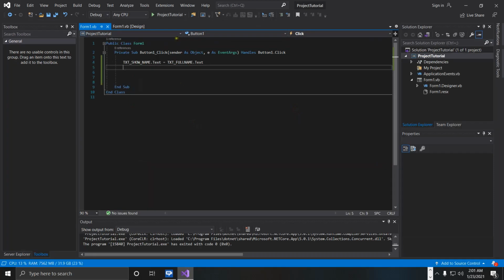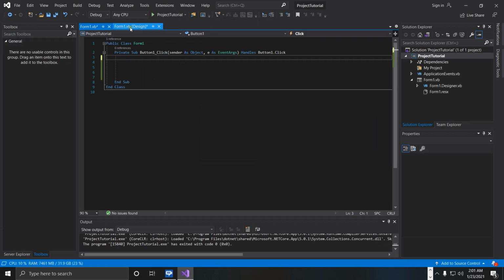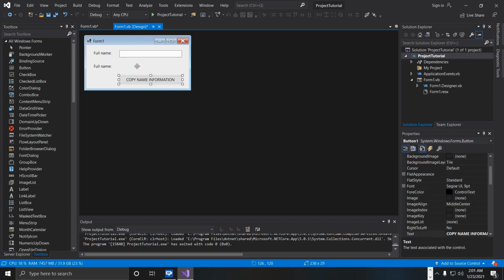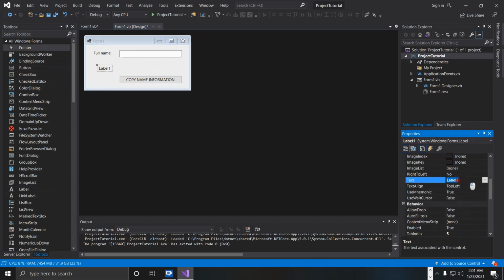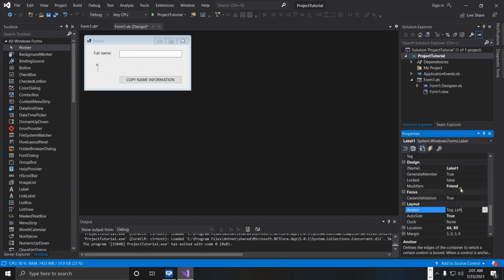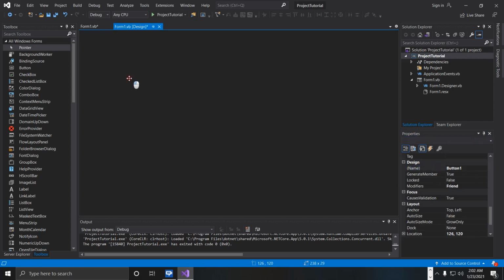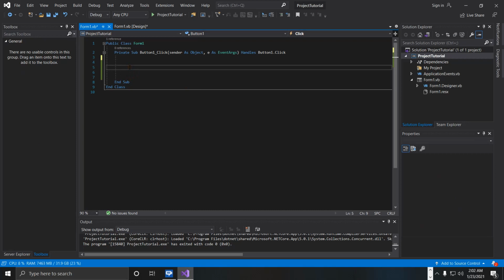Now there's another way that you can also use this, which is using your labels. So let's erase this right here, and let's say that I don't want to use the text box. I want to delete also the label. So I'm going to create a new one. For the text, I'm going to leave it blank. Now I'm going to put on the name LBL show full name. Oh, my bad, you cannot put a minus sign. LBL show full name.